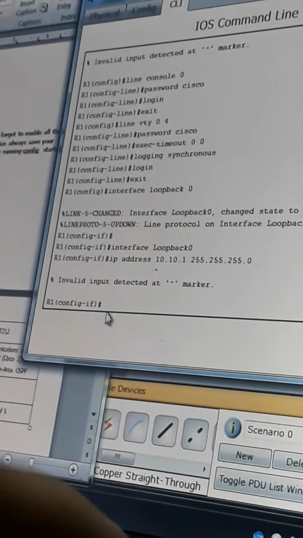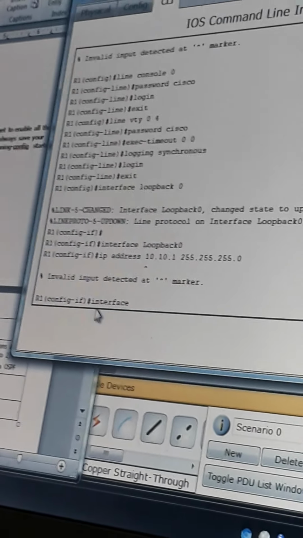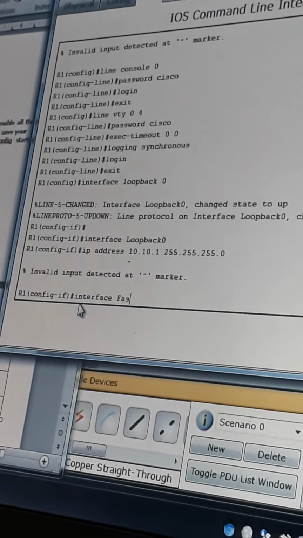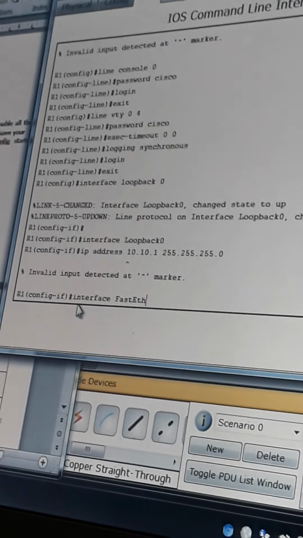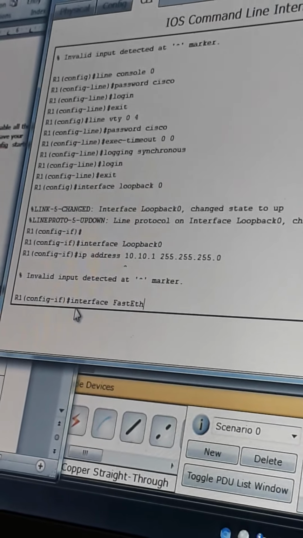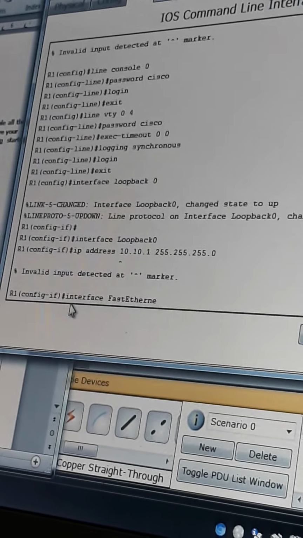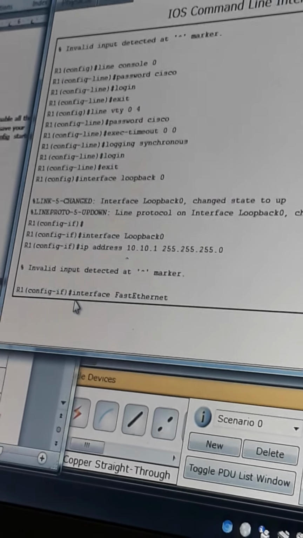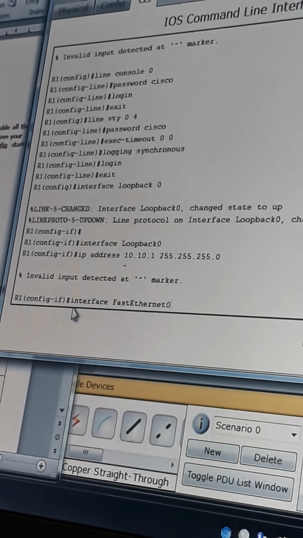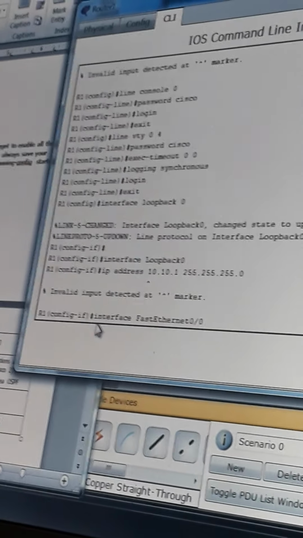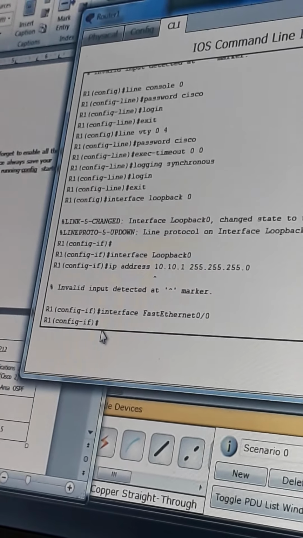Then interface FastEthernet 0/0. You get back to R1 config.